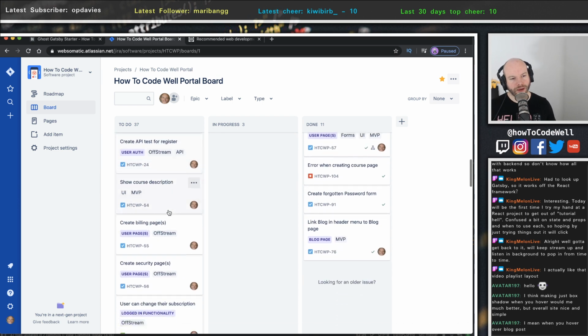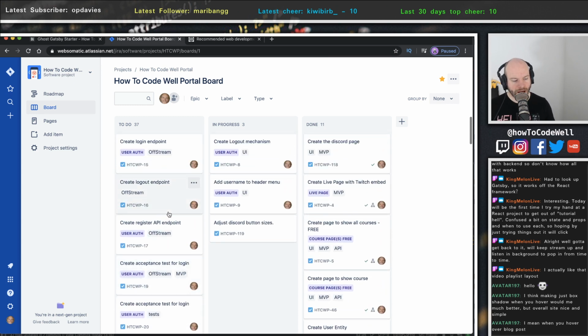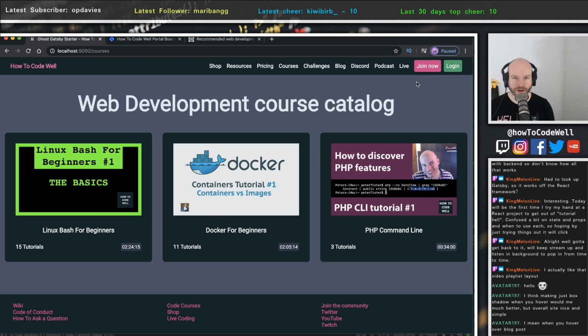And it got me thinking: how can I develop something, and then turn it off in the release? So, for example, on the first ever release, we're not going to have these buttons. We're not going to have pricing either, because all the courses are going to be free. I'm not going to include the premium courses that I've created. I'll add the Docker in Motion and all the other courses that I've done for other places, but not for How to Code Well.